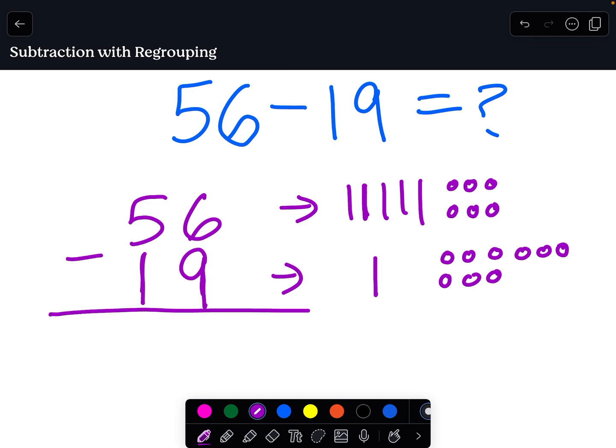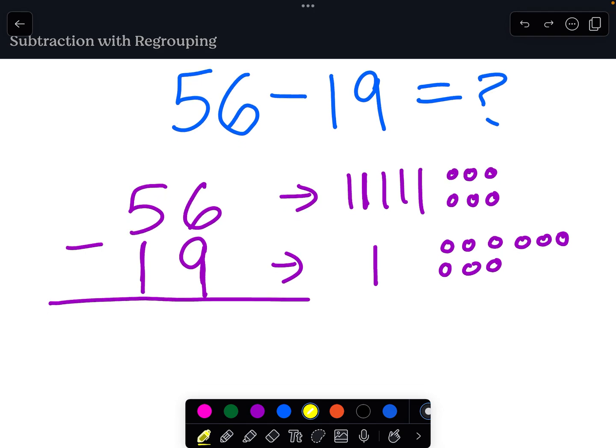Well, my next step is to subtract, starting with my ones and then moving on to my tens. Again, I told you that I wanted to provide you with a visual understanding of what's happening when we are regrouping. Basically, what we're doing is we're looking at numbers in this case in the ones place, and we go next door to the larger numbers. Here we have the tens place, and we borrow numbers so that we can engage in subtraction. So let me show you what that looks like.